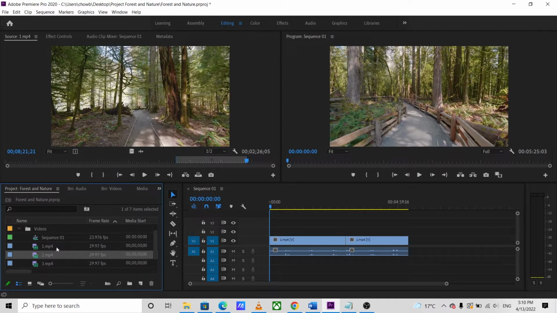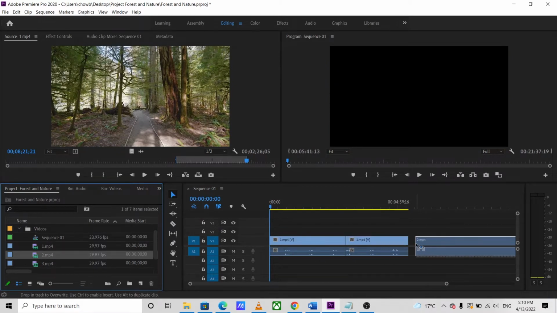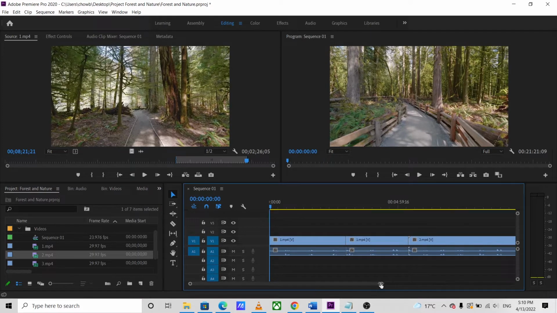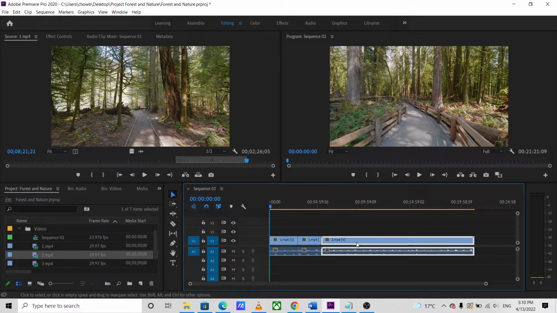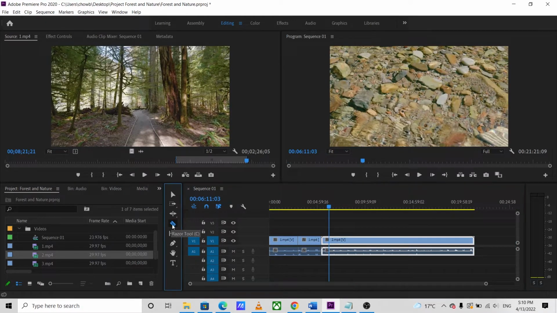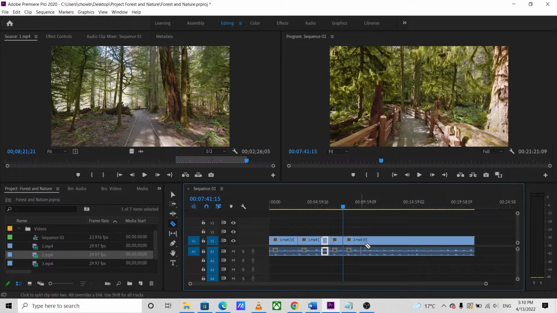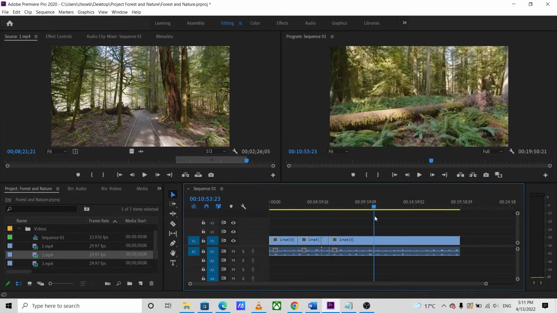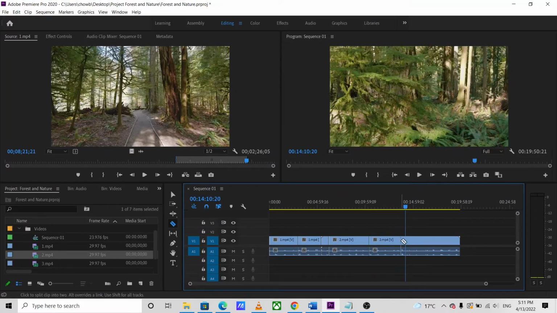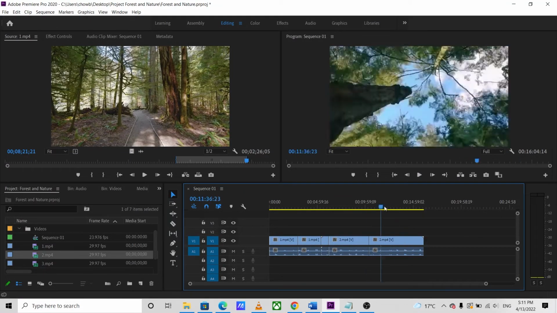Another way is to directly pull over your video on your timeline and then make all the necessary cuts here itself. So this is what I personally do. So we have this razor tool over here for making necessary cuts and I'll use that. So suppose I don't want this part, I'll exclude it and then I'll ripple delete it. So what happens is that the part which I don't want gets excluded and the remaining parts then join together. Similarly, I'll do this for all my remaining clips.